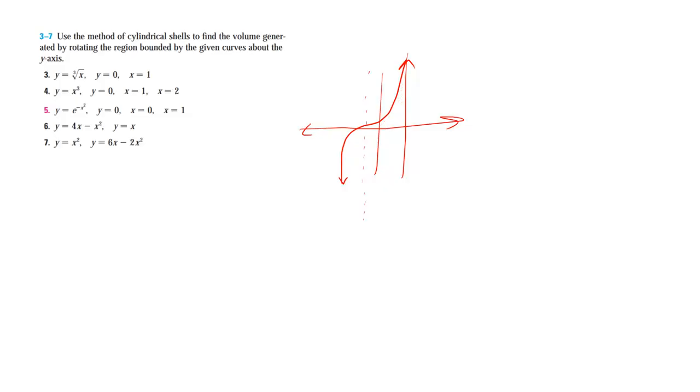bounded region. Again, our typical rectangle would be vertical. We'd have a dx. And so we look at, well, what are our bounds of x? X goes from 1 to 2. That was pretty much given. Because y is 0, the height of every one of those rectangles is just x cubed. And remember, we need that 2 pi x stuck in there. This will be the volume of a stereotypical cylindrical shell. And you add them all up for x goes from 1 to 2. So the next part for you is to take that integral and evaluate.